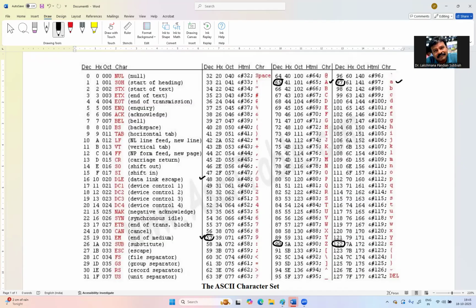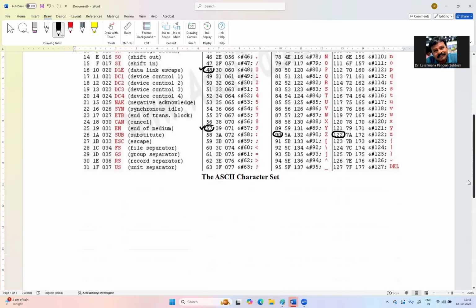So the ASCII range of characters is 0 to 255.